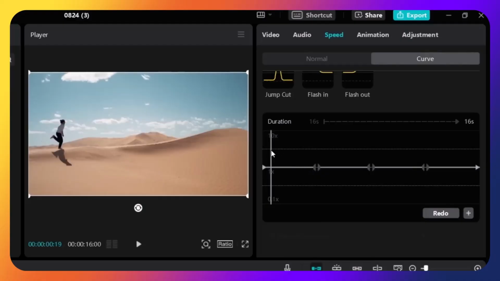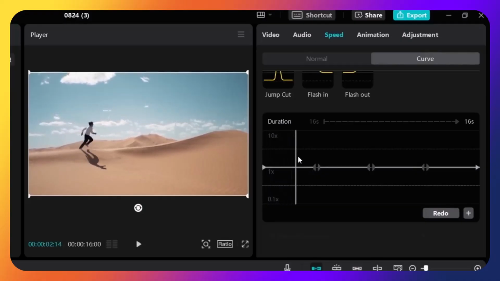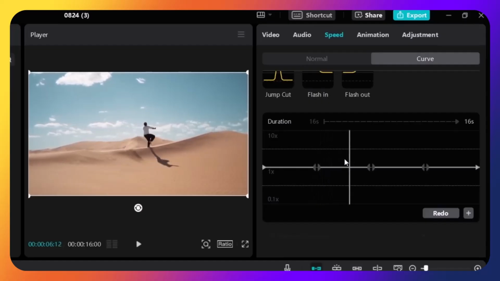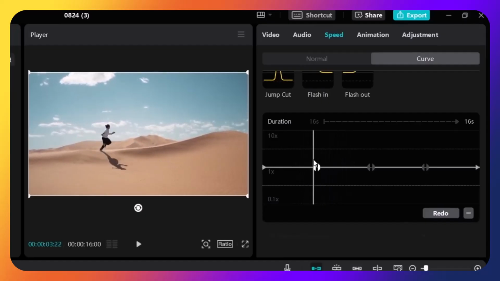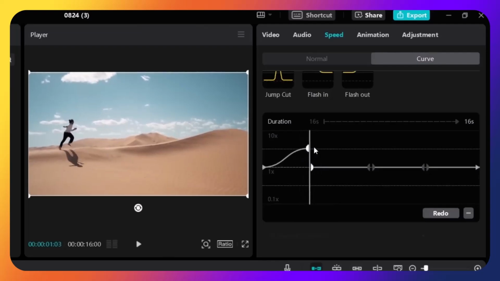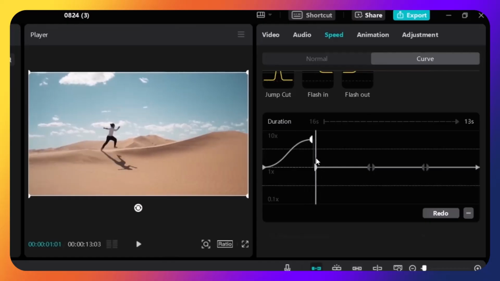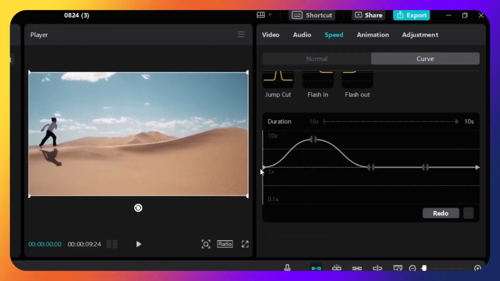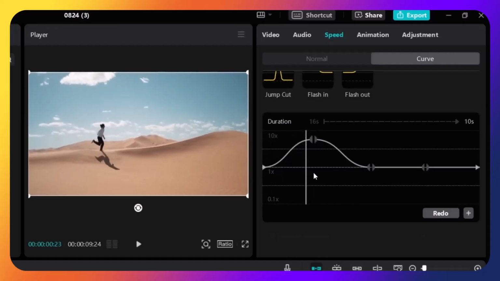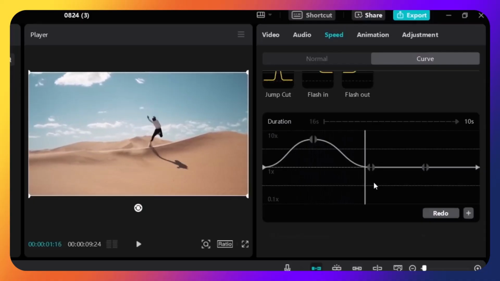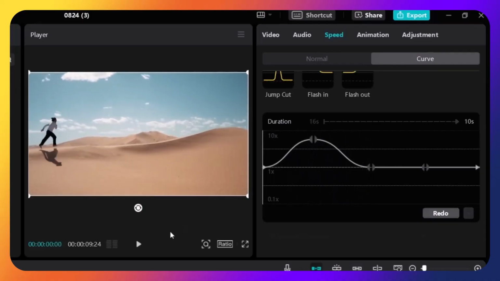So let's say, for example, if I just click and drag, you can see the video is like this, right? So let's just say at this point, I want to speed up the video. All I have to do is I bring the curve up. So if I just click and hold, I can bring the curve up like this. If I bring the curve up, then you'll notice that if I play the video, then exactly at this moment, it's going to speed up and then it's going to go back to normal speed. Okay, so I'll just play it for you.